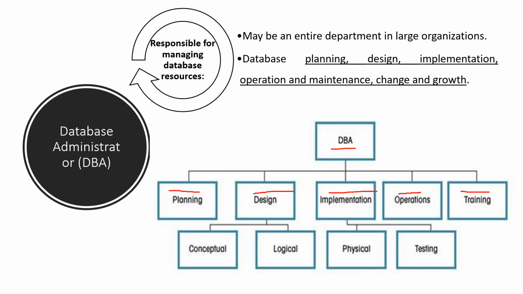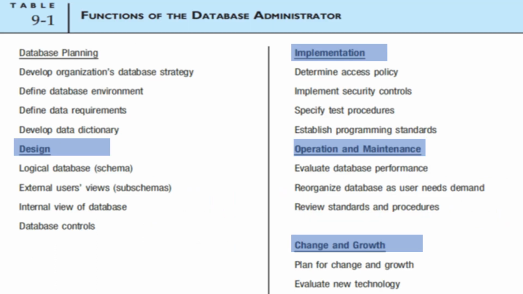For designing, we design the conceptual and the logical view for the database, and then implementation will create the physical view, and then testing this view, and then training the users to use the database and interact with the database through the applications, programs, and so on. So this table is explaining in details the functions of the database administration.